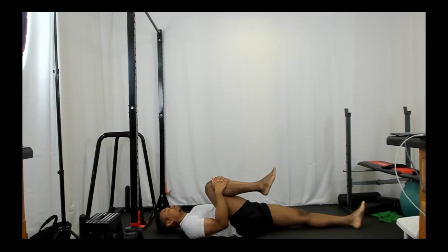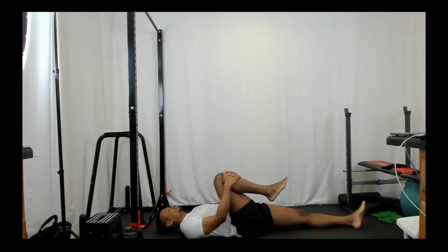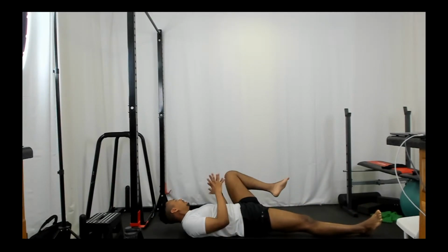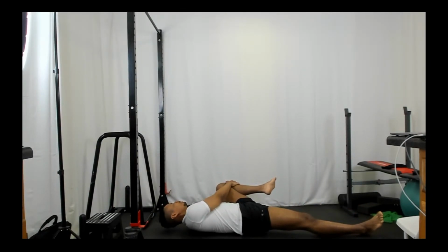Just one more breath, pull a little deeper, and change. Let your right leg down, the left leg lifts up. Take an inhale, and as you exhale, pull the knee down towards your shoulder.